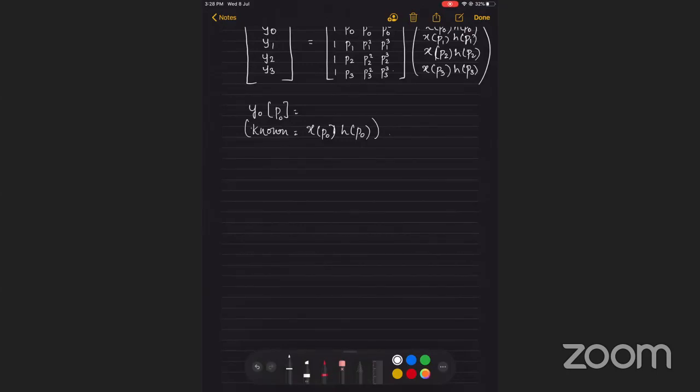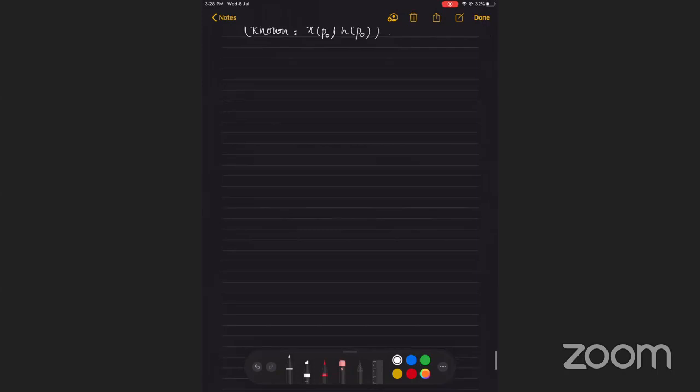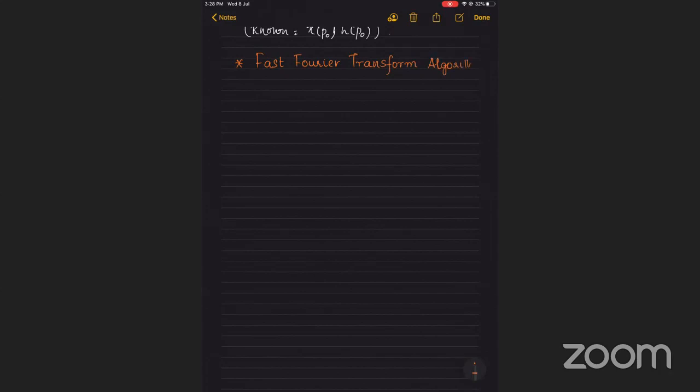The next important thing that we're going to do is the fast Fourier transform algorithm. That's the most important stuff which is used. I will just give an intuition about this. I may not be able to cover it completely. This is an algorithm which most electronics and communication engineers and electrical signal engineers use. This is basically to compute the discrete Fourier transform.